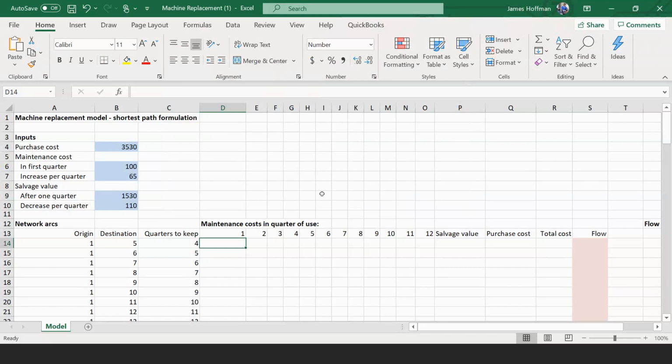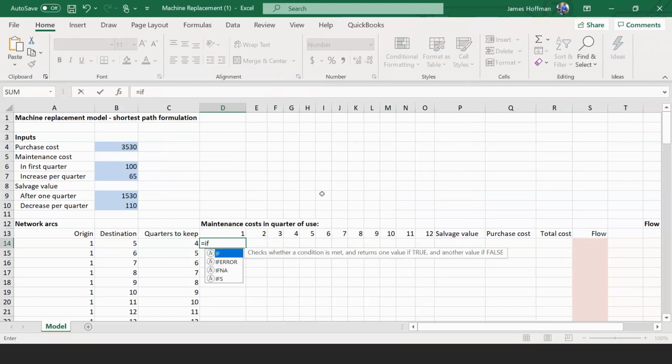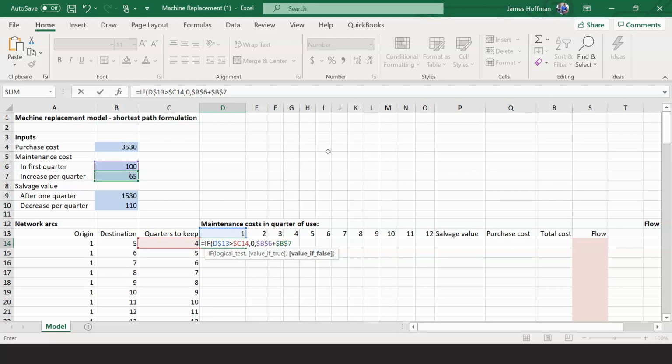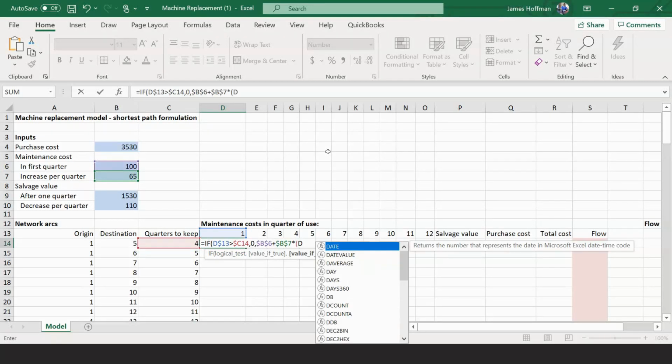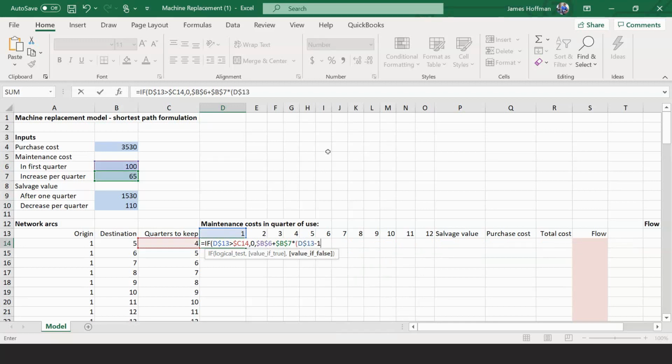Okay, starting in D14, put in that bulk formula for step 4, equals. Alright, let's see if we got this right.